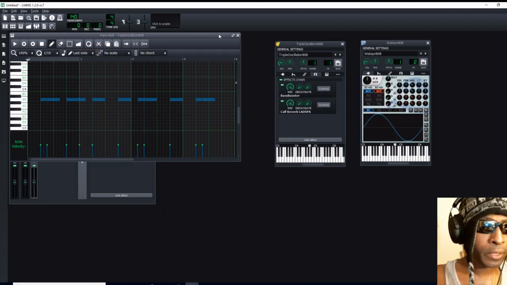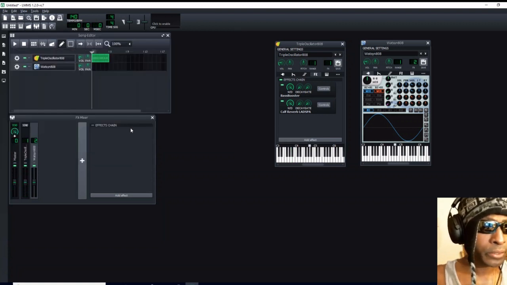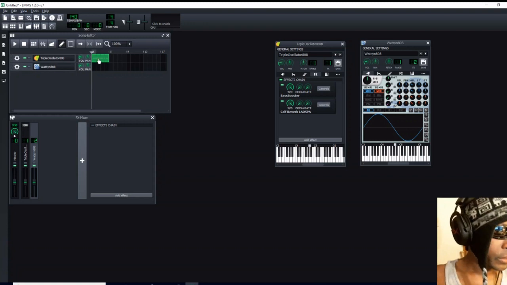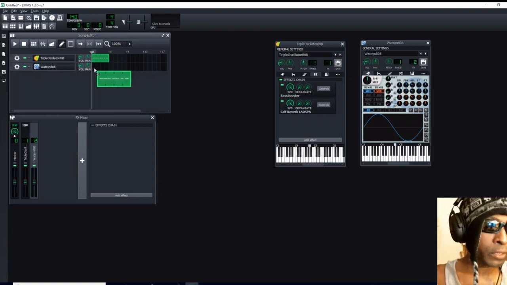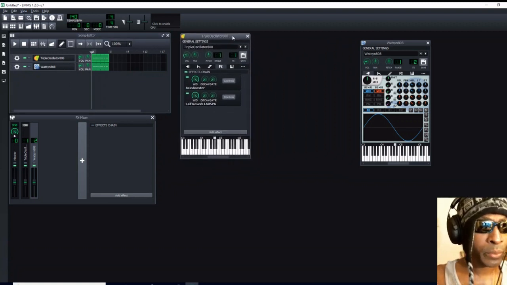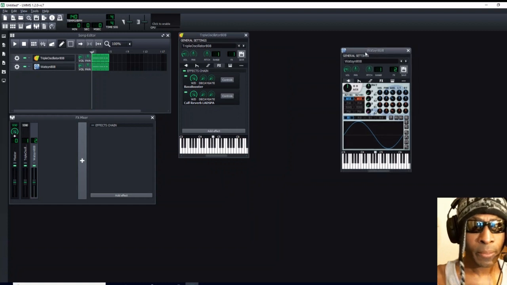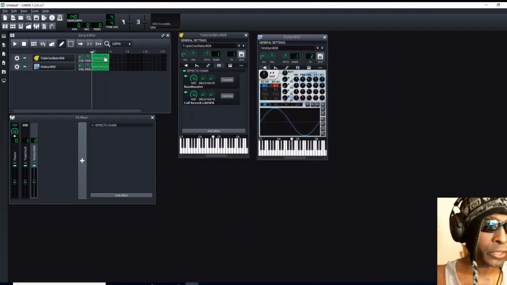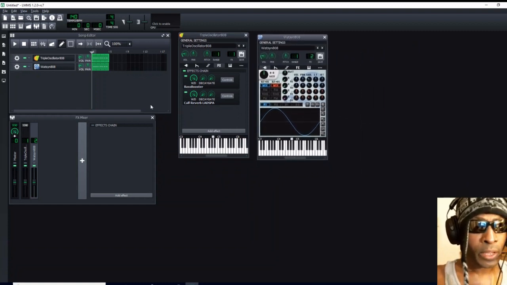Very good. All right, so we can X out of this. Now what I want to do is Ctrl, left click, drag and drop into my Watsyn 808. So everything which we've done right here in terms of just the notation has been copied over. And now it's time to duplicate that using Watsyn.